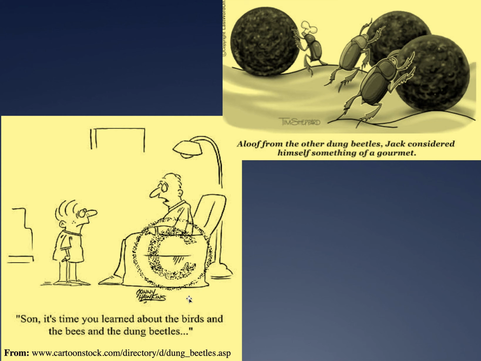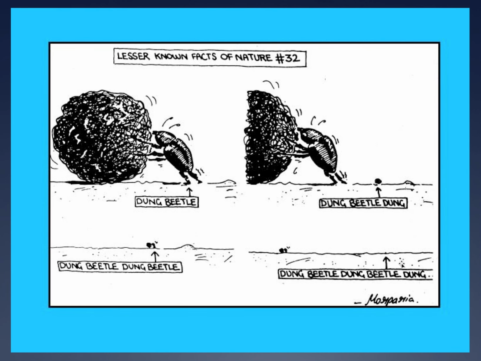A couple more cartoons for you to look at. Jack is the gourmet, thus the hat. See, that's the point. This is one of my favorites. So there's going to be a dung beetle, and then he's going to poop, so that would be dung beetle dung. And then maybe there's a beetle that takes care of that dung, and so that'd be a dung beetle dung beetle. And then after it poops, that would be then dung beetle dung.